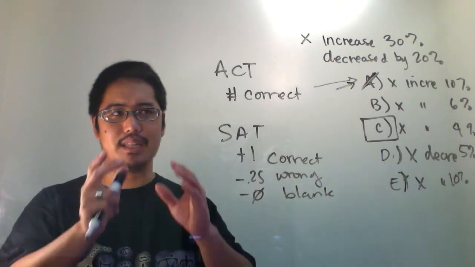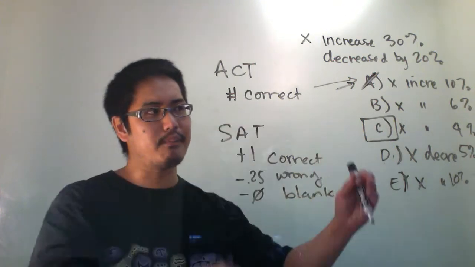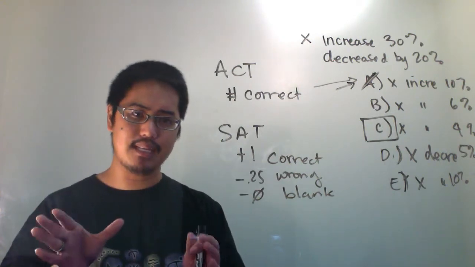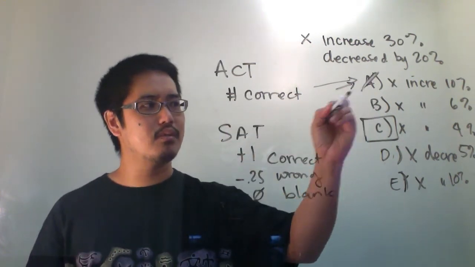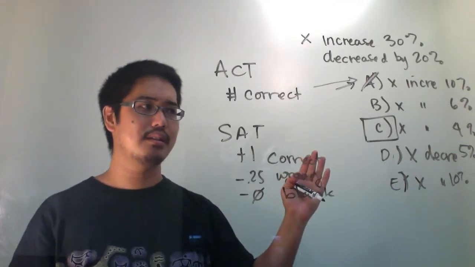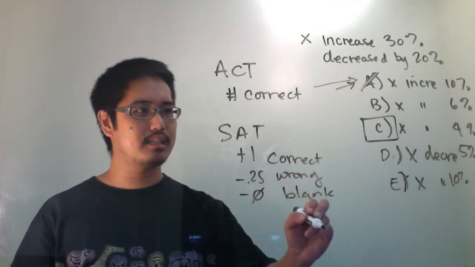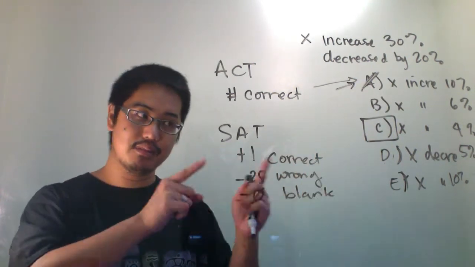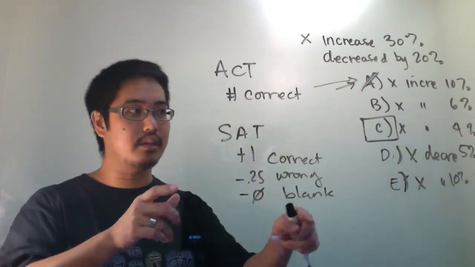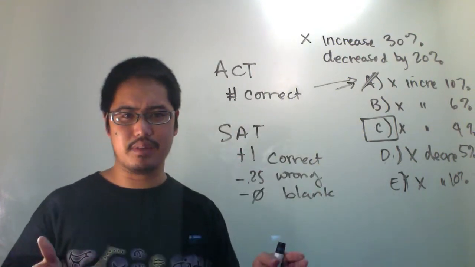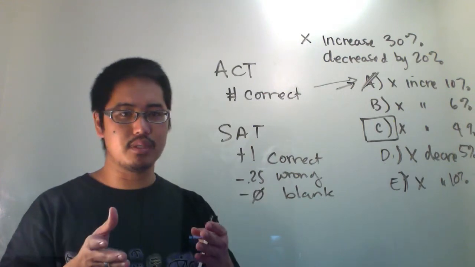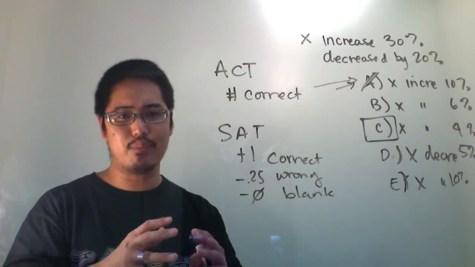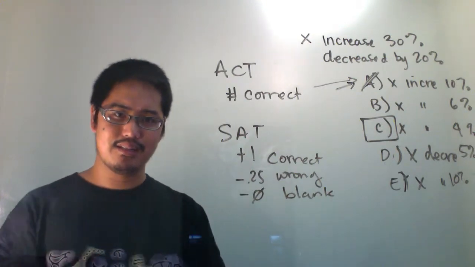The reason why I'm talking about the ACT versus SAT is because in this problem, I was able to eliminate 1. So regardless of whether I'm taking the ACT or SAT on this particular problem, if this were an ACT problem, I'd eliminate that answer and then I'd guess. If this were the SAT, I would eliminate that answer and I would guess. But I actually showed you how to do it the complicated way. Actually, it wasn't even that complicated, choosing 100 to begin with for x. But if you don't know how to do it, if you are totally stuck, then at that point you're allowed to guess. I hope that makes sense.